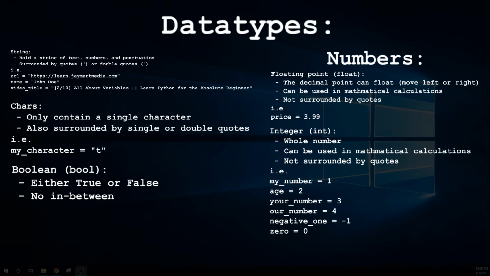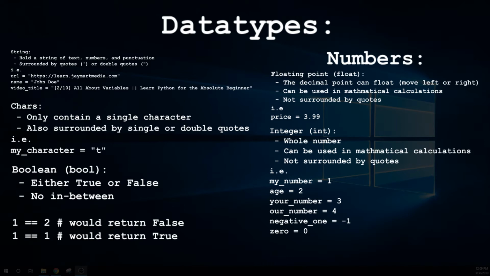Booleans can also be assigned by using the comparison operators, which we will talk about in the 6th video. An example of this would be 1 == 2. The double equals is a comparison operator. It compares the value on the left and the value on the right. If the statement is true, so if the data on the left is equal to the data on the right, then the statement would return a Boolean value of true. If the left and right side of the statement are not equal, then the statement returns a Boolean value of false. We'll get more into comparison operators and Boolean values later on in this series.